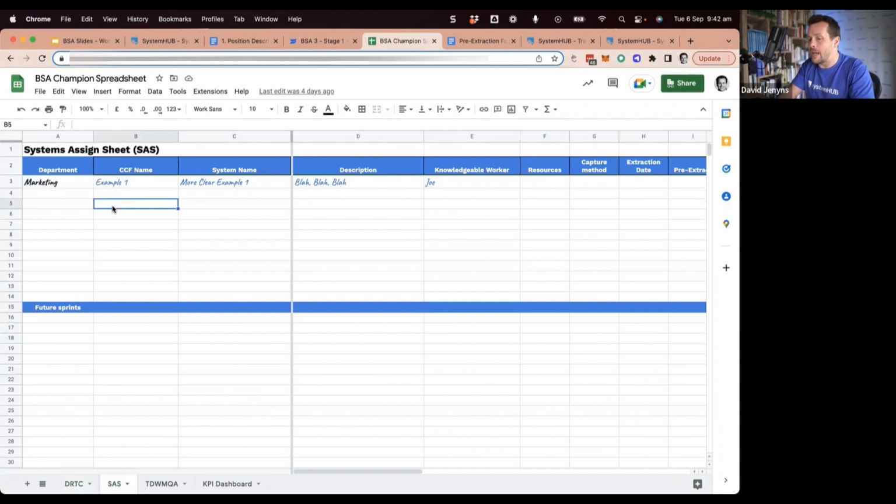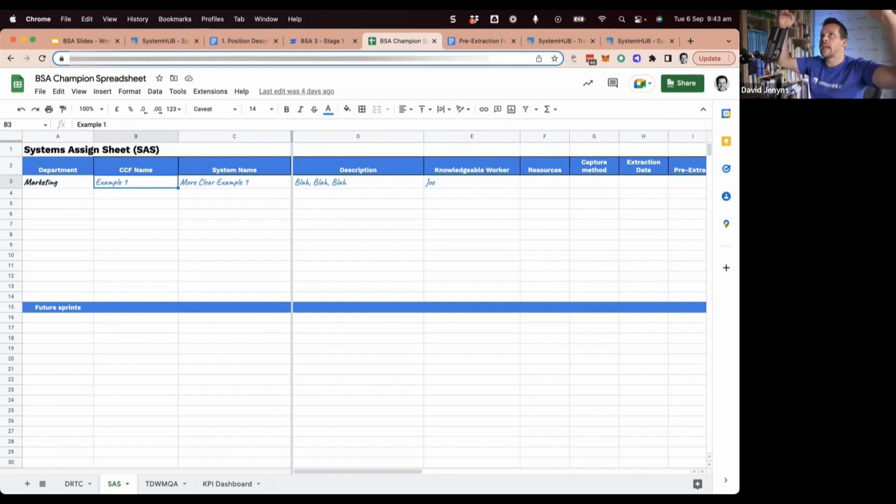Then once that's done, we transfer it to this sheet, and this really is where the rubber hits the road. It's where we go from the general of the critical client flow to the specific of what we're going to be documenting. Because you might say, hey, I've written Facebook as one of my attention-grabbing methods inside the critical client flow, but what does that mean? How do we even turn that into a system? What does Facebook mean? And we need to get down to the specific of, hey, 80-20 here, we post daily posts onto our Facebook page, and there's a particular thing that needs to be done, and it's essential, repeatable, and delegatable. Well, that's how I'm going to 80-20 this. That's the system that I'm going to create.